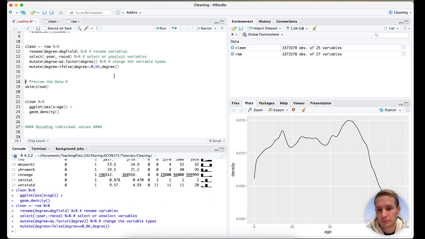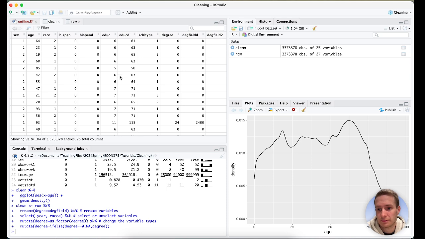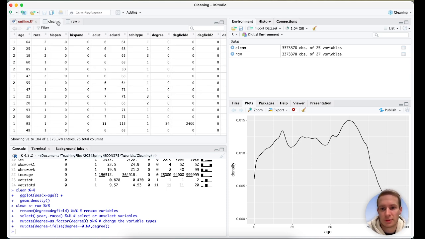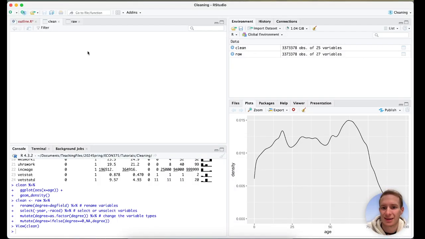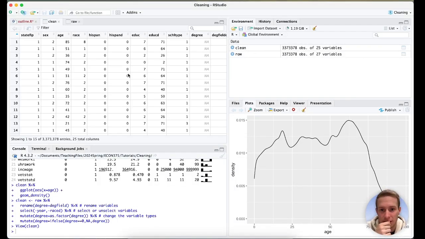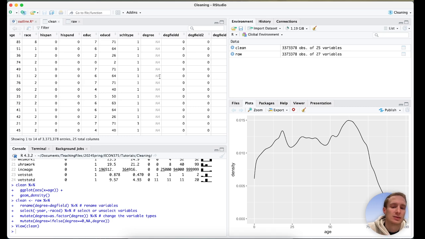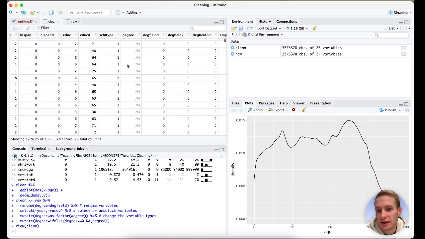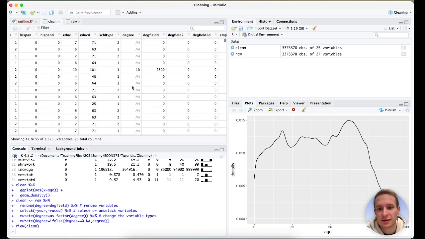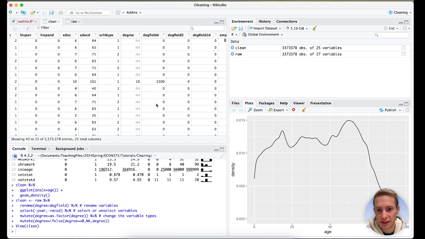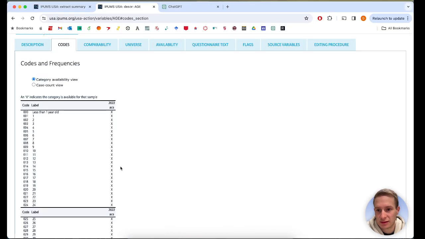There we go. Sometimes it doesn't want to update right away. Now all the zeros got flipped to NAs, so these people are missing a degree, and this one person has one, and it's in category 10, whatever that was.